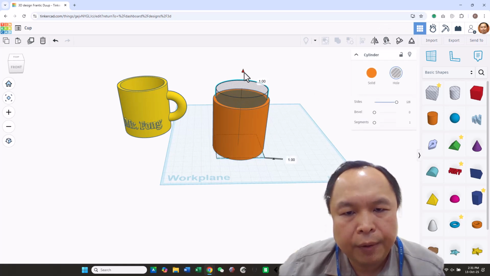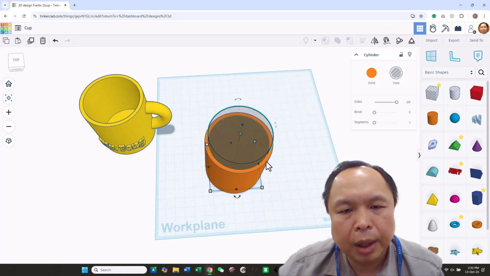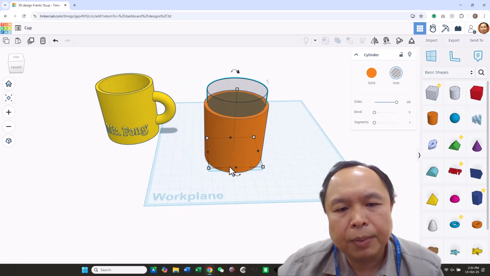Now I want you to click outside, then click on this again. Can you see when you lift it up? I want 4 millimeter from the floor. Okay, 4 millimeter. So the cup also already reduced 6 mm. That means the thickness is 3 mm. So the bottom is slightly thicker than the side.